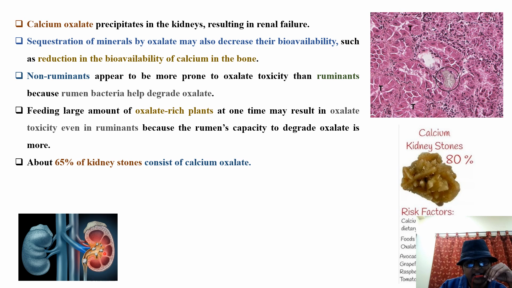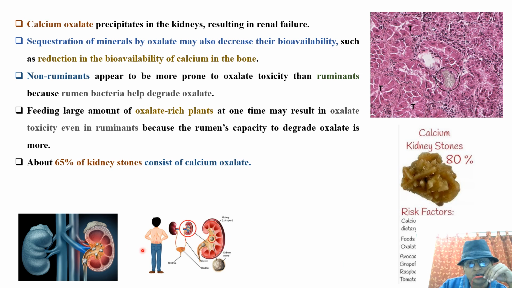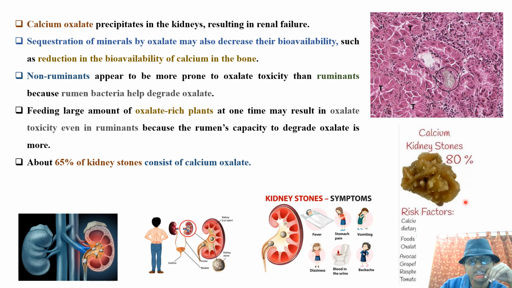In simple layman language, we call it kidney stones. Actually, they are not stones; they are nothing but calcium oxalate formed by excess eating of these oxalate rich foods. Basic symptoms might be there: some backache, back pain, and urination or micturition issues. We will see what the symptoms are.